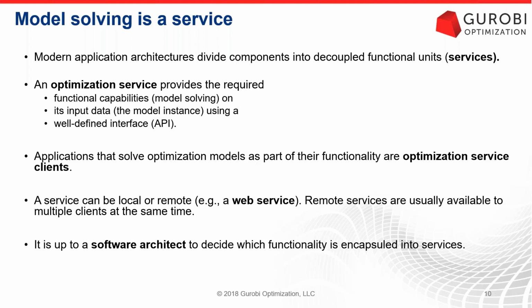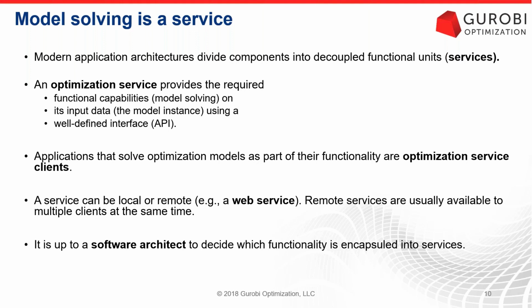And solving MIP models, solving optimization problems, is in fact a service, because it provides a specific functional capability, the model solving, on defined input data, which is the model instance, in some representation within your computer. And then of course there is an API and a well-defined way of how to submit things to the service and retrieve the results. So an application, that planning application for example, is really a service client, and it utilizes the optimization service. And sometimes this can be on the same machine. So it's like a logical view on the software itself, or sometimes this can also be on a different machine. For example, a web service, where the whole thing happens somewhere else, maybe on the internet.